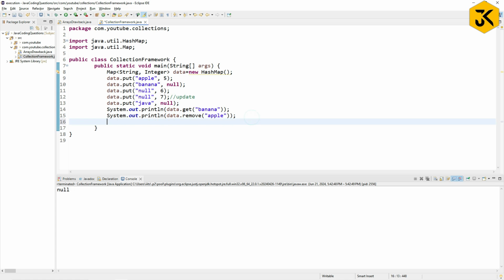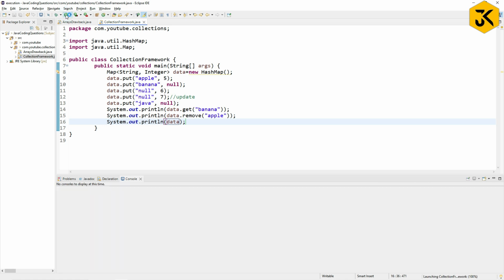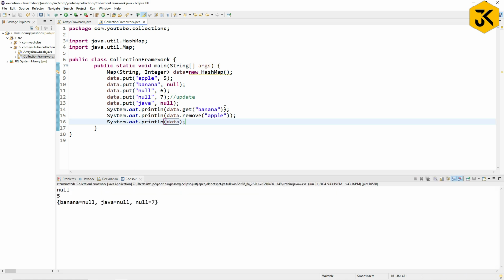And then finally I'm trying to print the data. If I run it, observe here, obviously you get the value as banana is empty, apples are total 5, and the total data I am going to print. In the total data, I have to remove apple because we have used the remove method here.